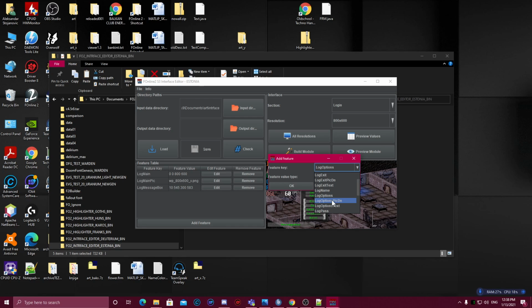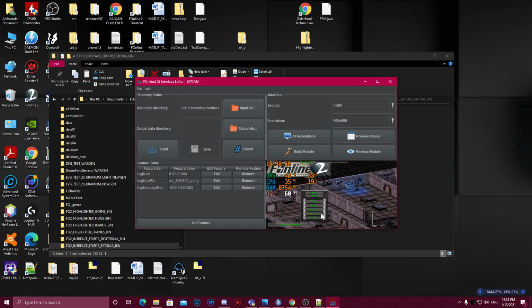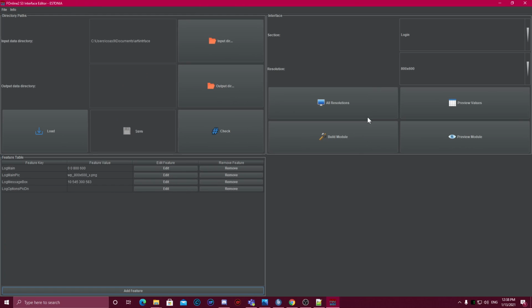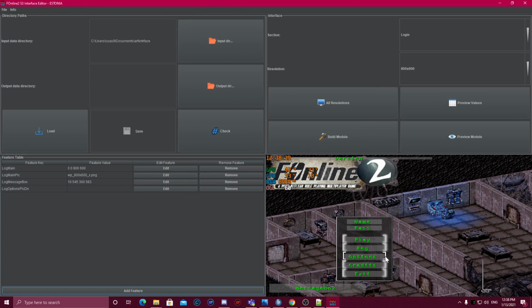This one is picture, and if I say picture, it's gone over here, and we need to put some image name in order to be displayed again. Let's now maximize and see it's really gone. Yes, it's here and it's gone.